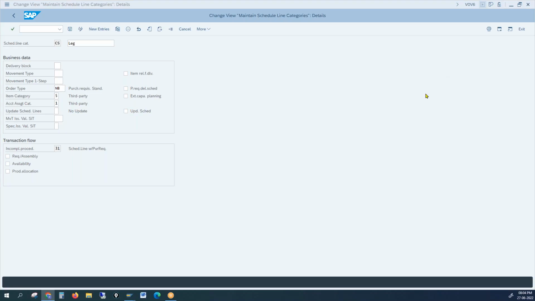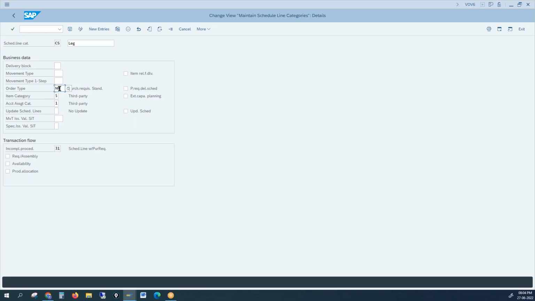Document types, item categories, movement types are not only for the SD module. We already discussed, right? They are also from other modules as well. The order type you see here is an MM order type. Purchase requisition, purchase order, production order, planned order, these are all MM document types.